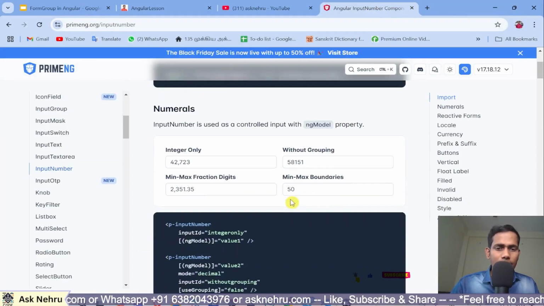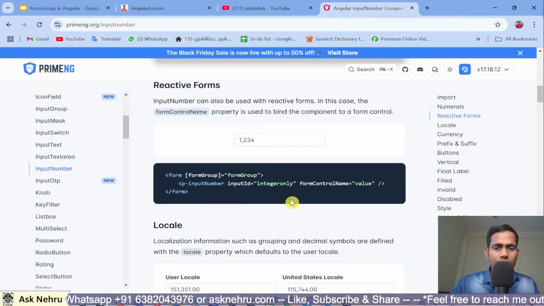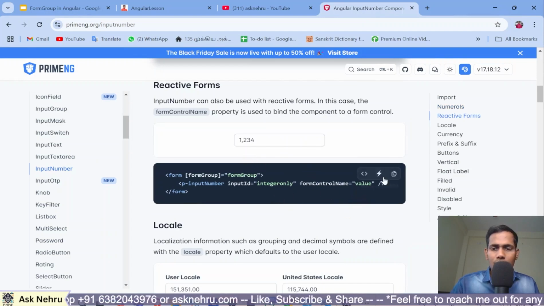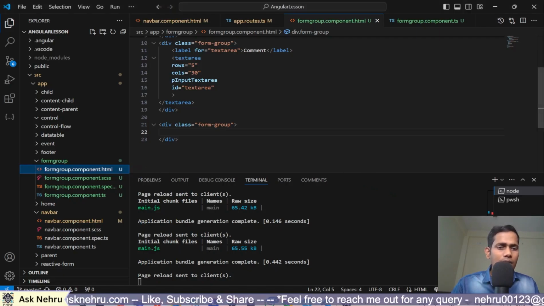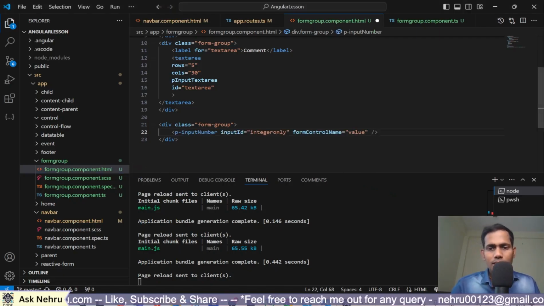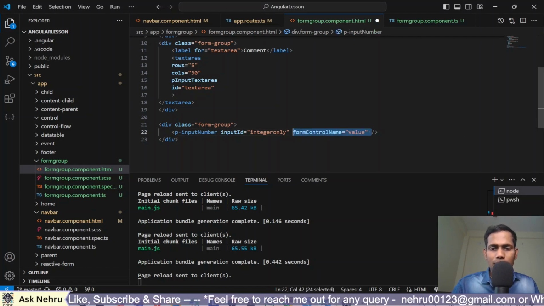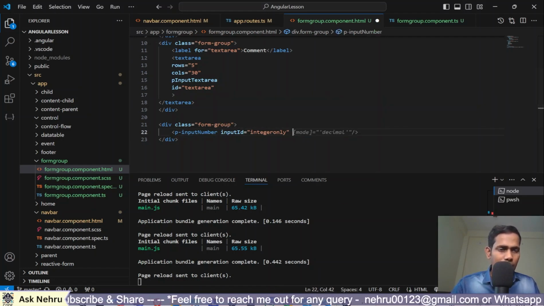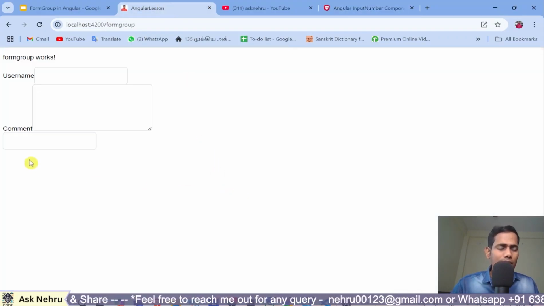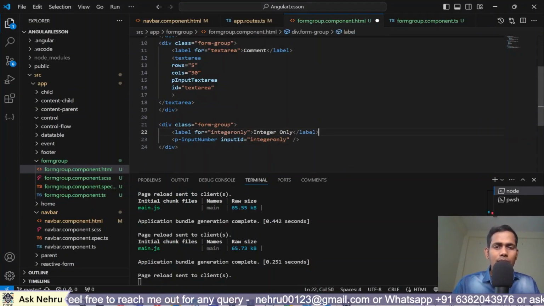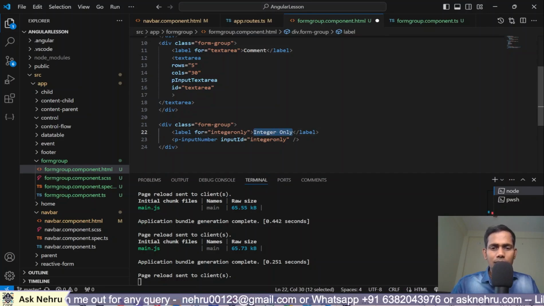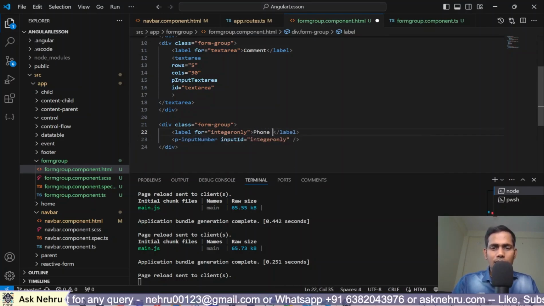I copy this and paste it here. The form control name is there, let it be there, no problem, but anyway I can remove this as well. So we got it, and we add a label, the same label which matches there, but here I keep phone number, guys.